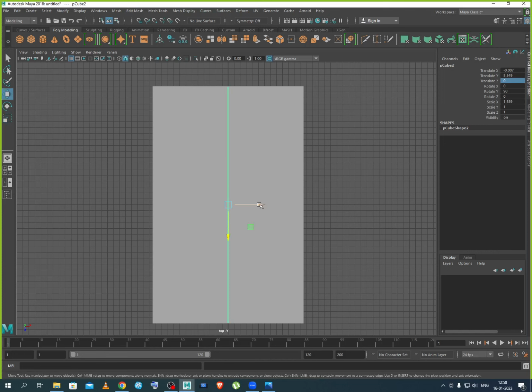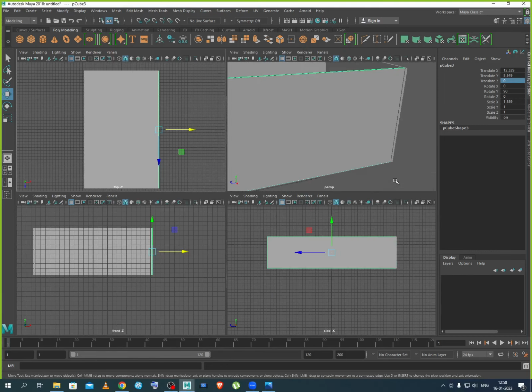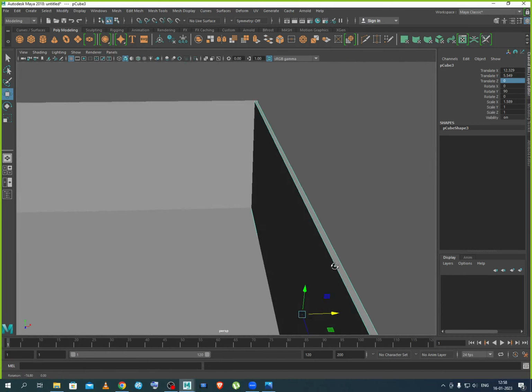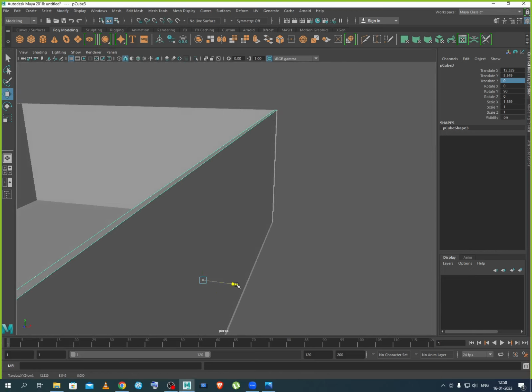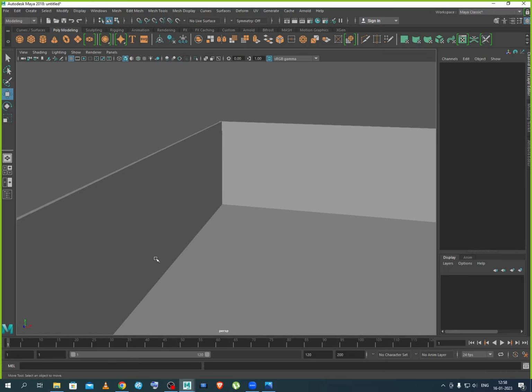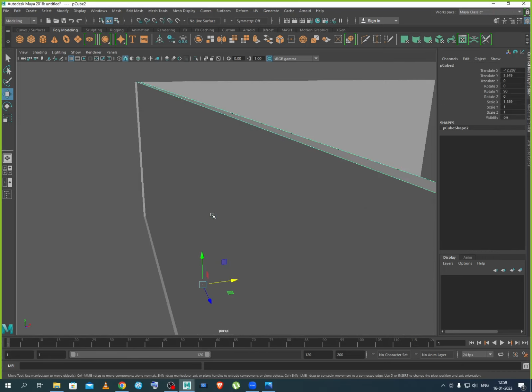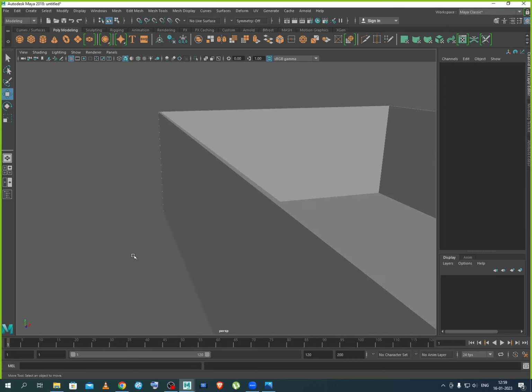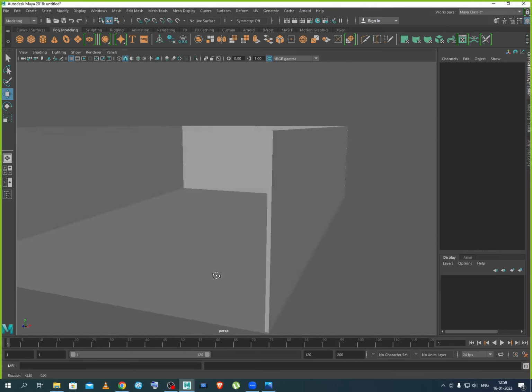Okay, try to move this one and place it on this corner. Similar corner I need it over here, so Control D and make another copy over here. Now let's come back to this perspective and we can see the result. I kept it outside, and similarly this one also should be a little outside. Now it is done. This is the surface we have now.